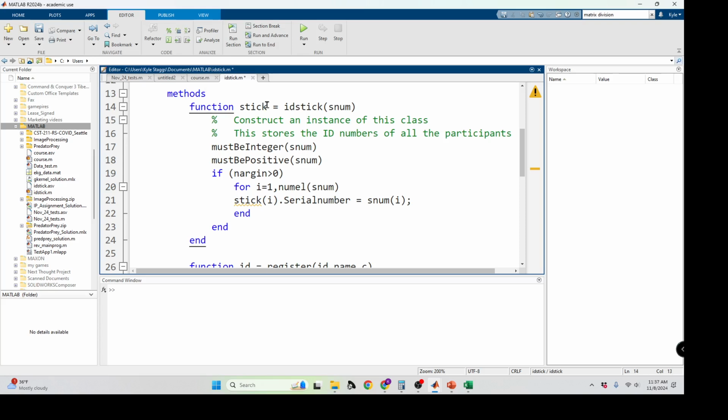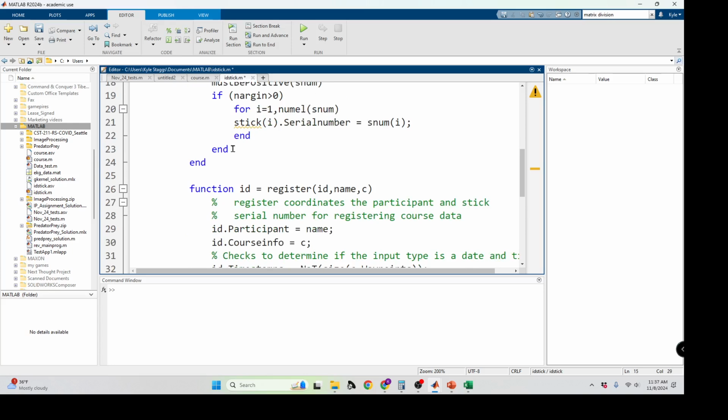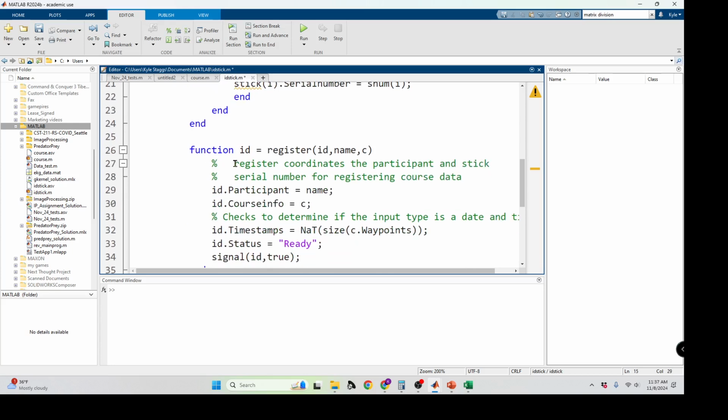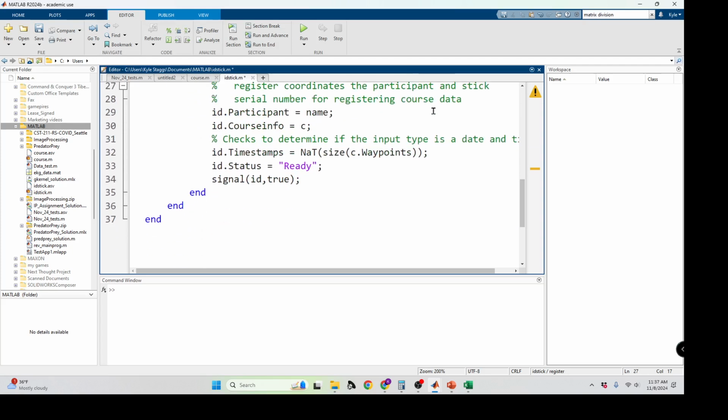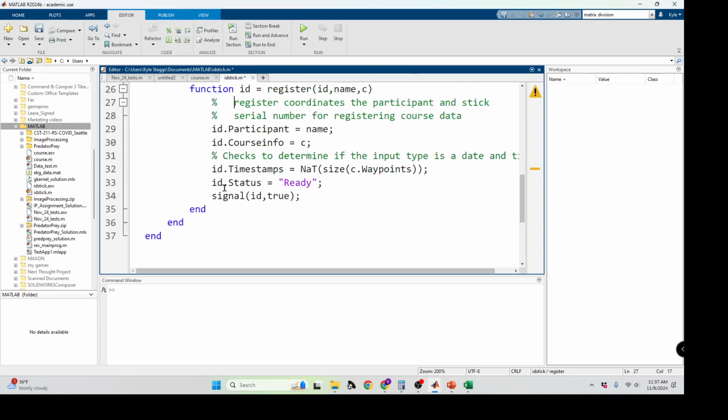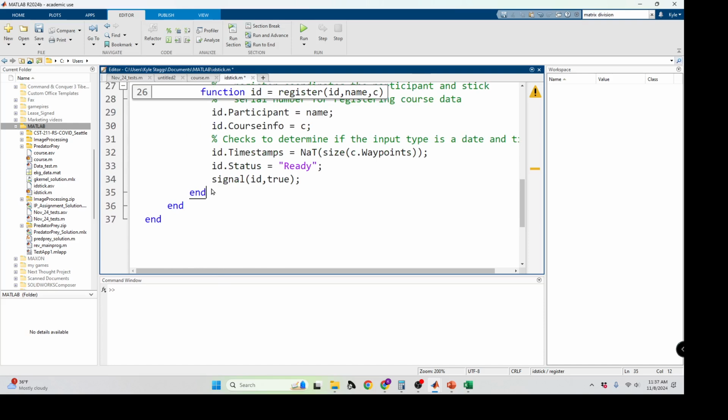So we construct the instance of the class and get arguments in. We register the coordinates and set the status for ready. There's one other one that we need to do.